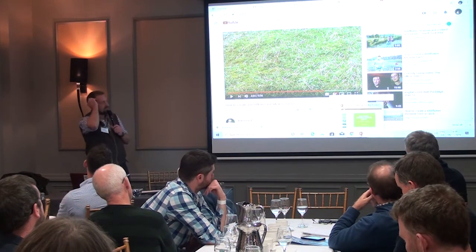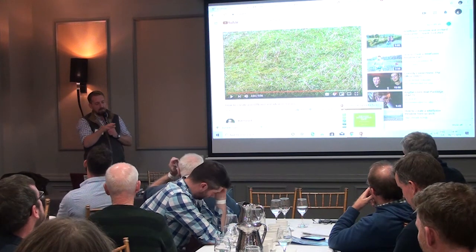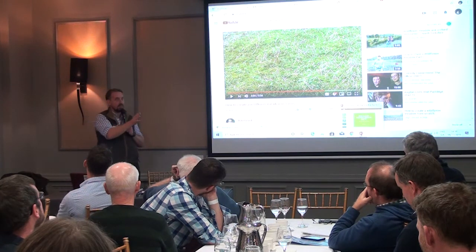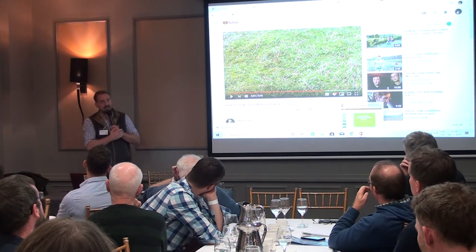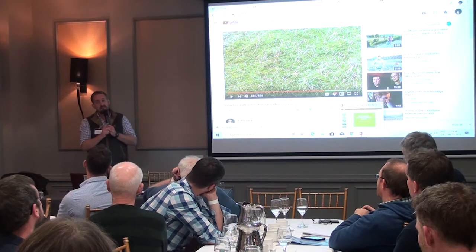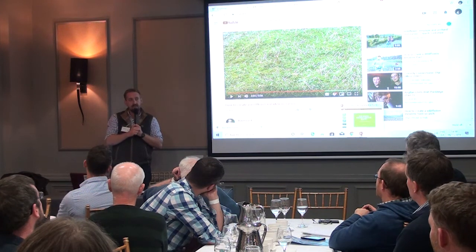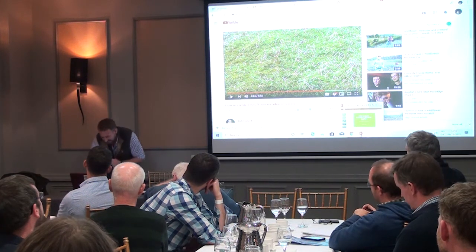On this field here, I did a third of the field with this green hay method, a third where we power harrowed and then broadcast some bought seed not from this site, and the last bit we didn't do any field preparations at all — just broadcast the seed on. And actually the bit where we just broadcast seed on and then grazed the cattle quite hard on it actually came reasonably well, but it didn't come until year three and four. So it just took that time — I thought I'd wasted a lot of money, but I was just pleased to see it appear.